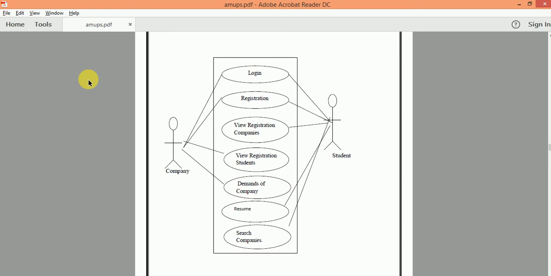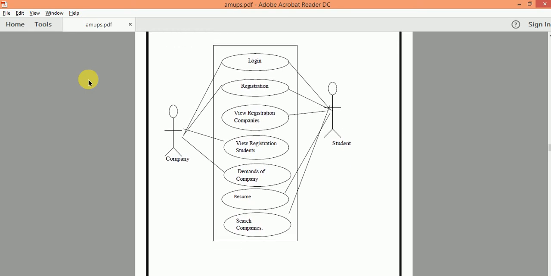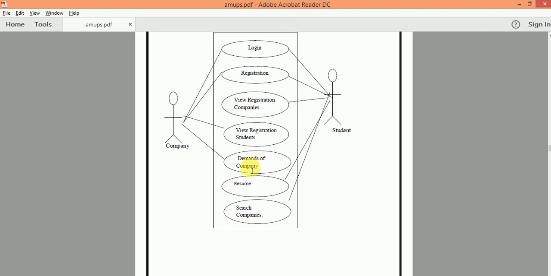Now it's time for the UML diagram. UML is a very famous diagramming structure. Here we can define all the objects and how the process will flow. In that, the first is the searching process diagram, how a company or a student can do the work. A student can log in, give the registration, see the registered companies, see the resume, update the resume, and search the registered companies. A company can log in, register themselves, review the registered students, and also fill in their demands, so that can be sent in that search process.